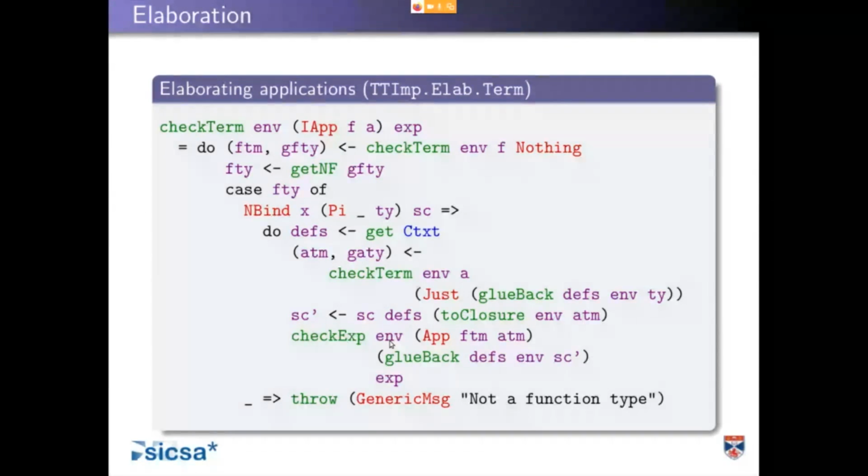And we're going to call checkexp, which does the conversion check, saying: I believe the result of this is to apply the well-typed F term to the well-typed A term. The type I have synthesized for it is this scope prime type, and the type I want you to check that it's consistent with is the type that was fed in. So basically that's all you have to do to type check a function application.